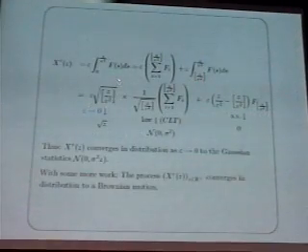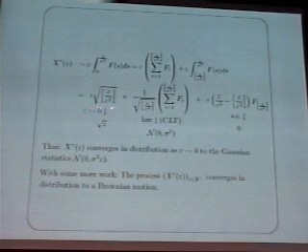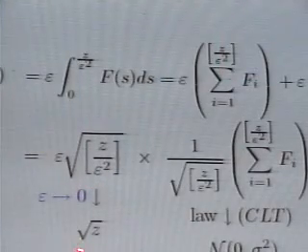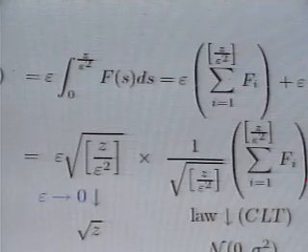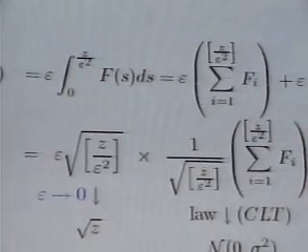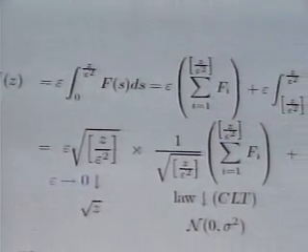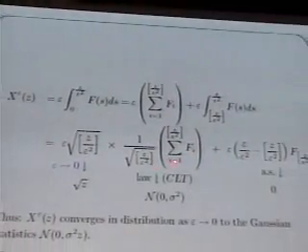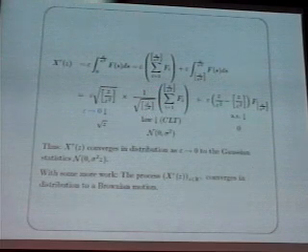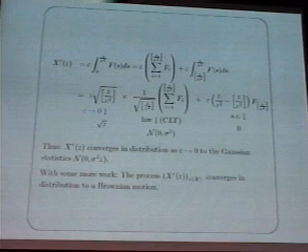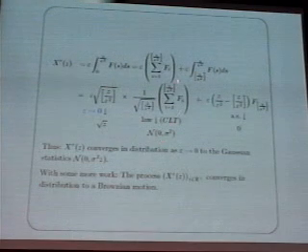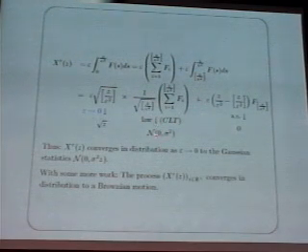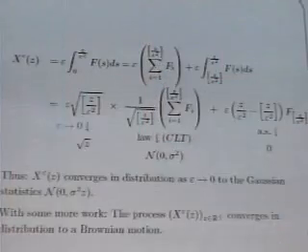So you just multiply by the square root of z over epsilon squared, so that this guy here will converge as epsilon goes to 0 to square root of z. And now you have this normalized sum: a sum of a large number of independent random variables with mean 0 divided by the square root of the number of random variables. And this is the second well-known theorem in probability, the central limit theorem, which claims that this guy converges as epsilon goes to 0 in distribution to a Gaussian random variable.